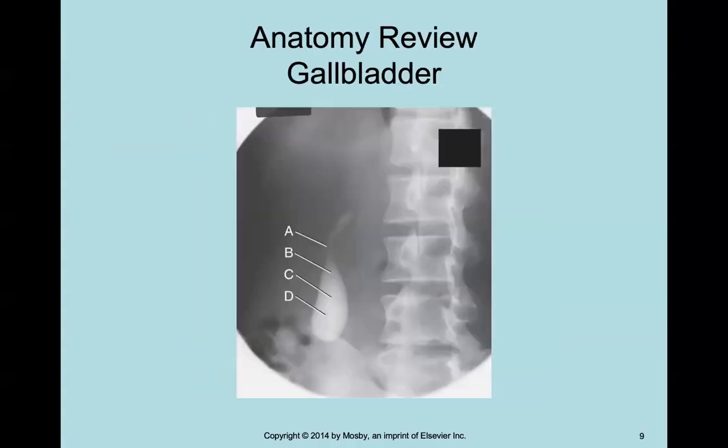What we're looking at here is an image of the gallbladder. The only reason we're able to visualize the gallbladder is because of contrast. It looks white because there's contrast. Without contrast media, we would not be able to see anything. Remember we had the neck, the body, the fundus. And by looking at this spine, what position are we in? Can anybody tell me what position this is?